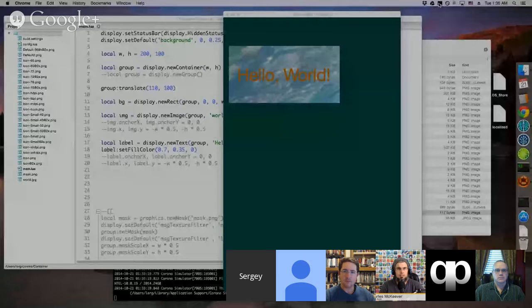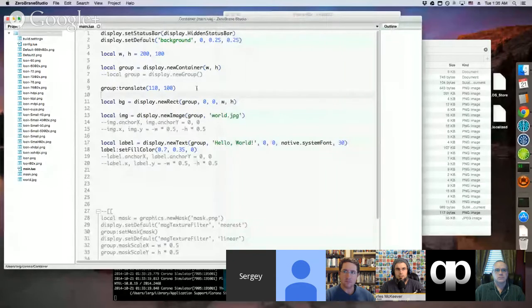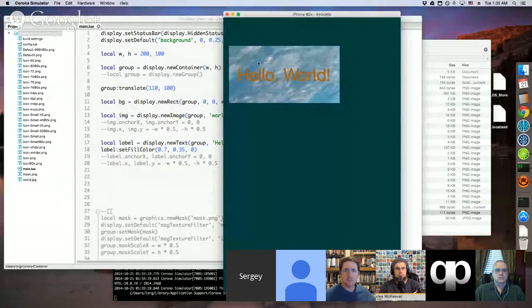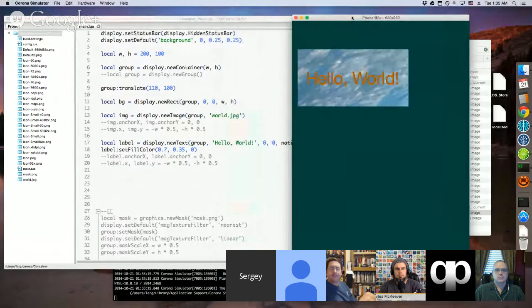Okay, now important part. Let me see. Tell me if right now the image is dark, and if now it's brighter. Yeah, a little bit. Okay, good. So let me tell you something about containers. For example, we have this scene. I hope you can see it.